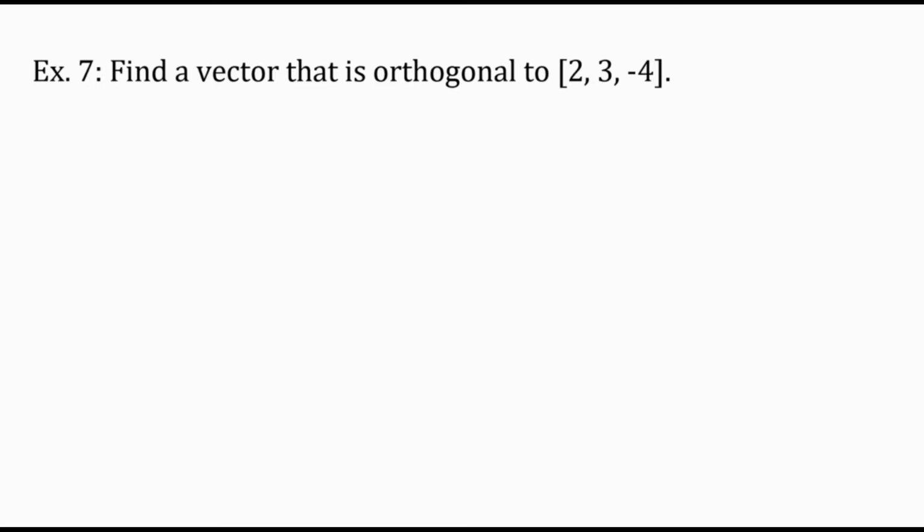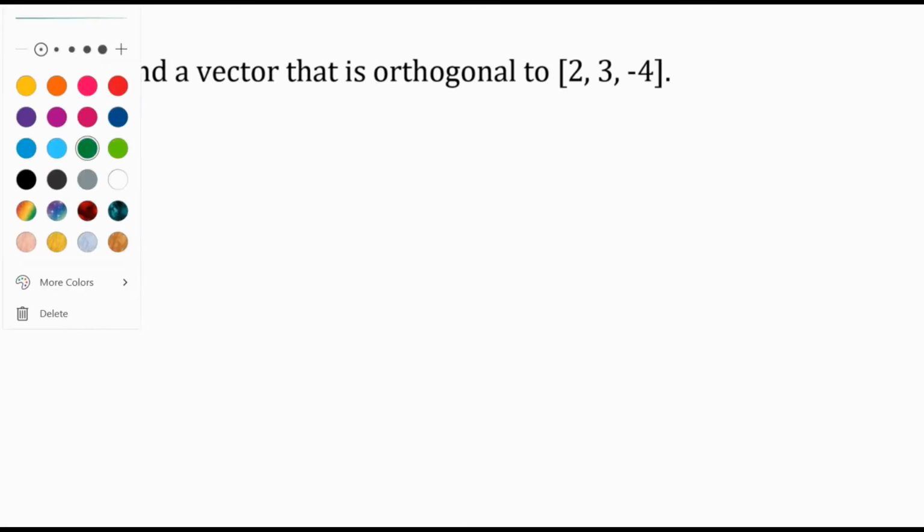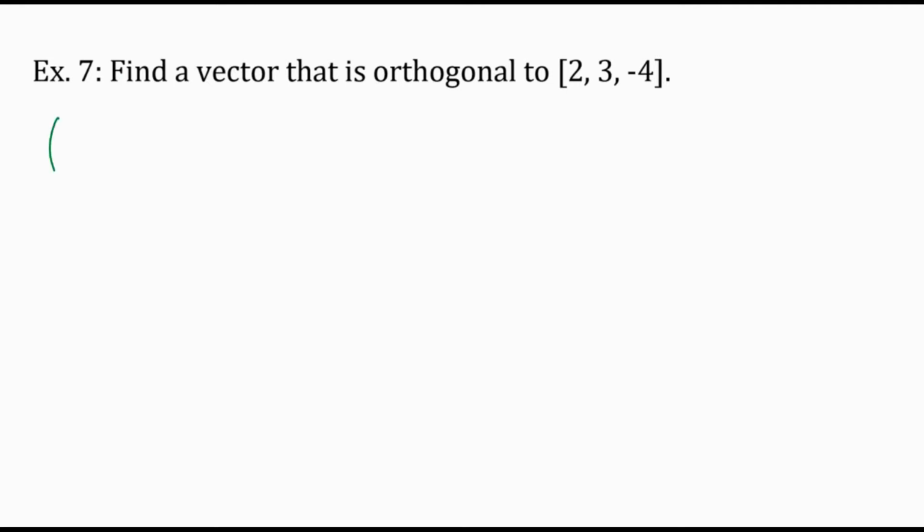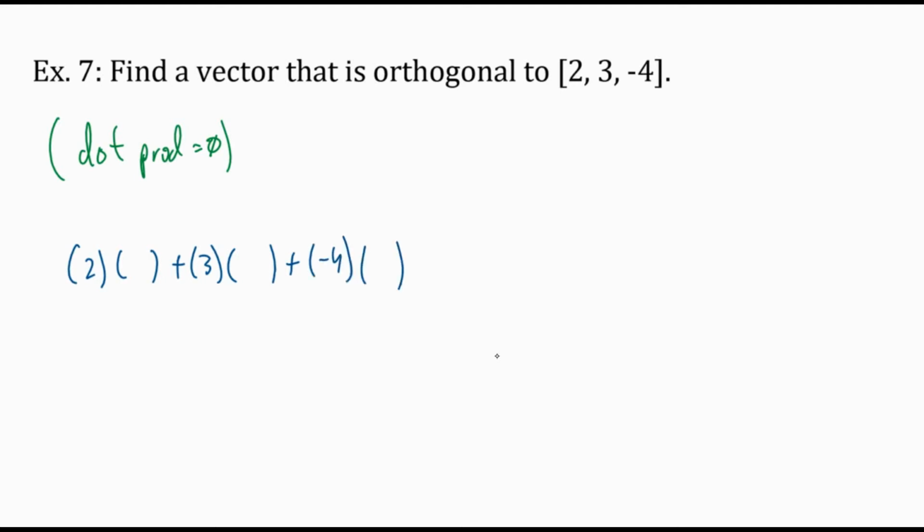Okay, how do I find a vector that's perpendicular or orthogonal to this vector? Well, there's actually a really easy trick. And again, this gets you thinking about how to manipulate vectors and how to think in the right headspace. If it's going to be orthogonal, then the dot product has to equal 0, right? That's what that means. So I'm just going to force it and make it be 0. If I was dotting this vector with another vector, it'd be 2 times whatever the x coordinate of that is, plus 3 times whatever the y coordinate of the vector is, plus negative 4 times whatever the z coordinate of the vector would be. And it has to equal 0.